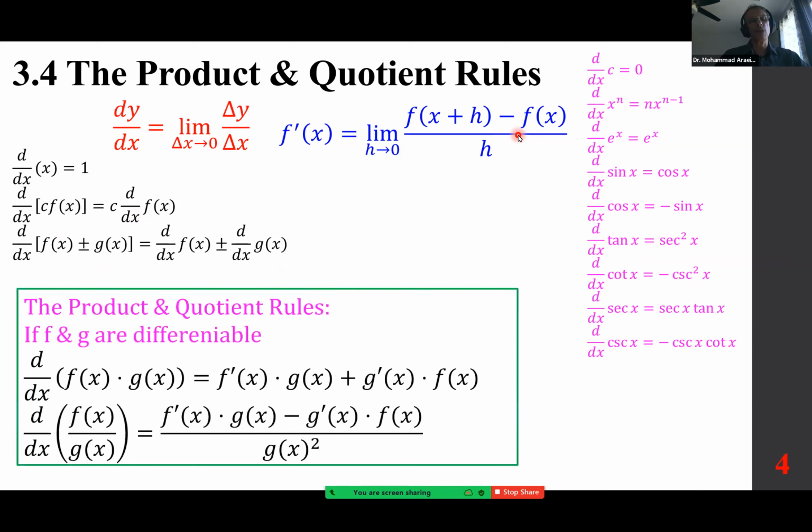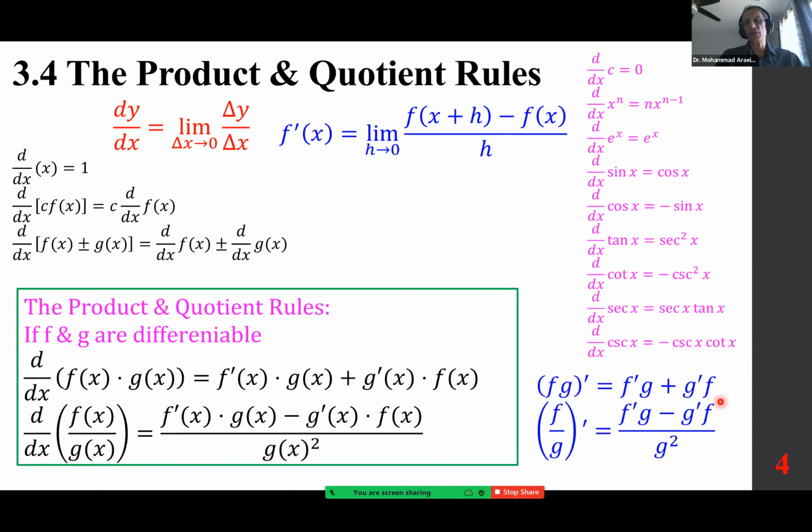We are going to add the product and quotient rules, and I have the shorthand notation here. If anybody is familiar with the rules, I may have changed the order. The reason is, if you look at the product rule, when we multiply f by g and differentiate, it's f prime g plus g prime f. And I use the same thing, change the sign to negative, for the quotient rule, which becomes f prime g minus g prime f over g squared. So that makes it a tad easier to memorize.